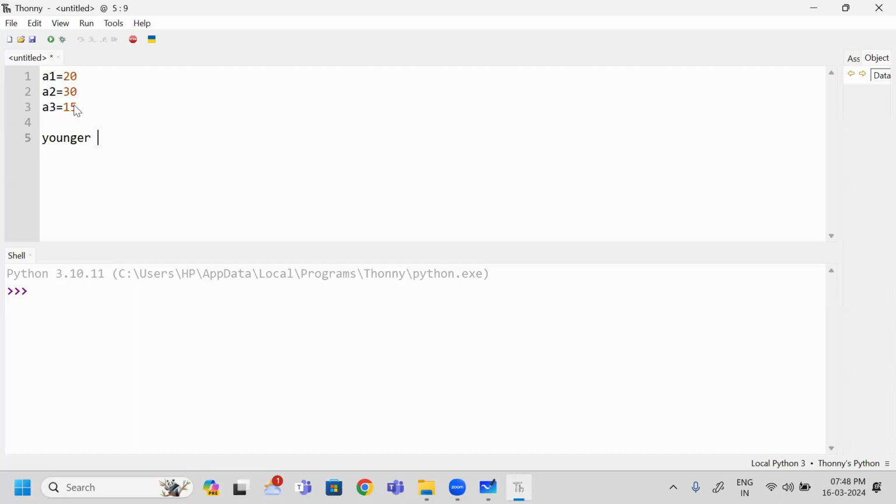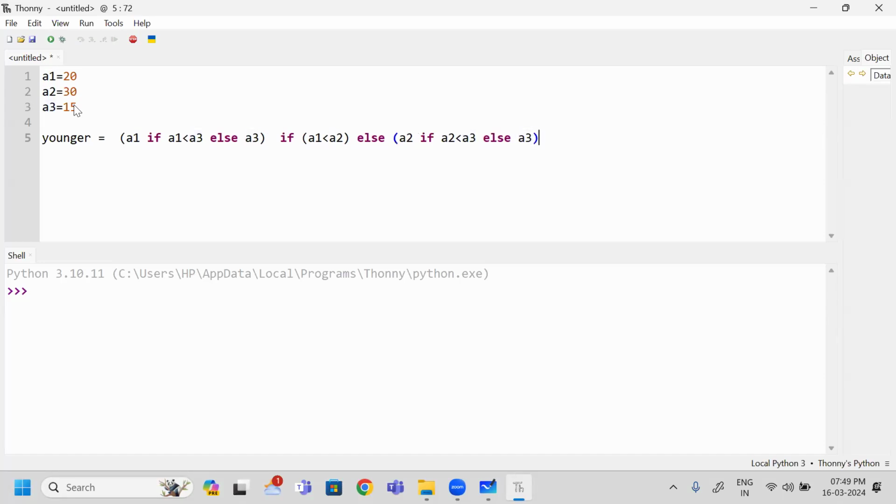So I am going to take younger age. First I need to check A1 less than A2. Next, else. When it is true, I am going to compare two things, that is, if A1 less than A3, else I have written. If it is true, A1 I will write on the left side. If it is false, A3 I will write on the right side. Next, this condition evaluates to false, so I will go for the right side. Here I need to compare A2 and A3. So if A2 less than A3, else next. Here A2 I write on the left side and A3 on the right side.